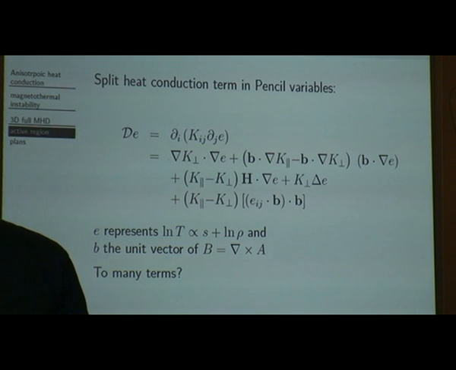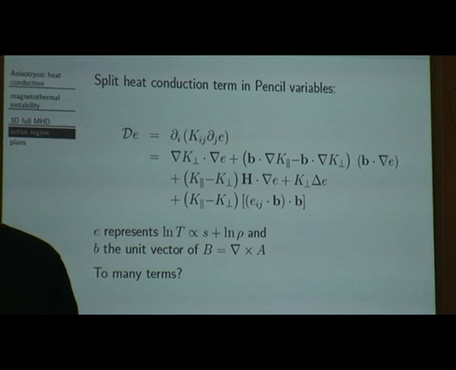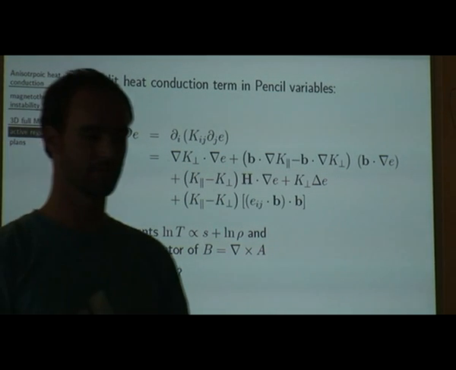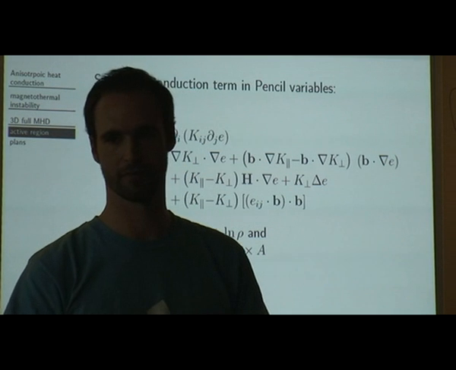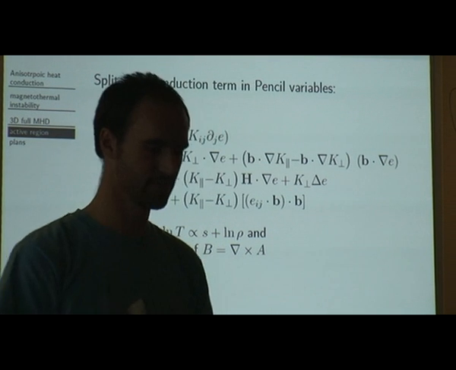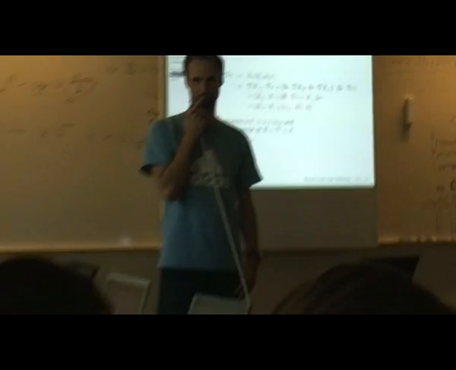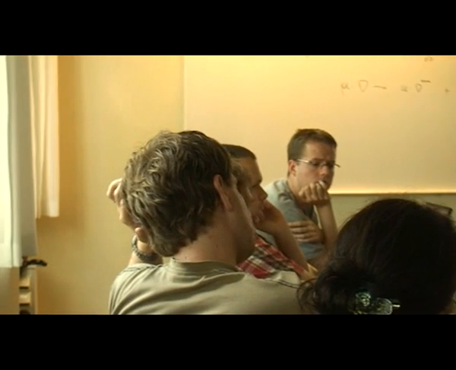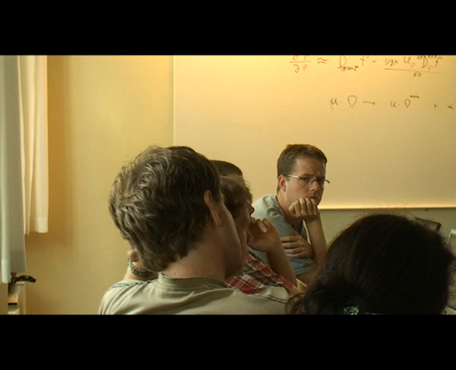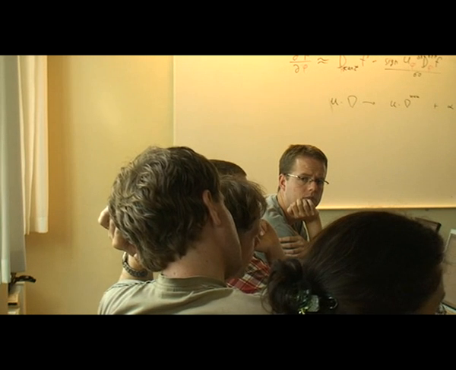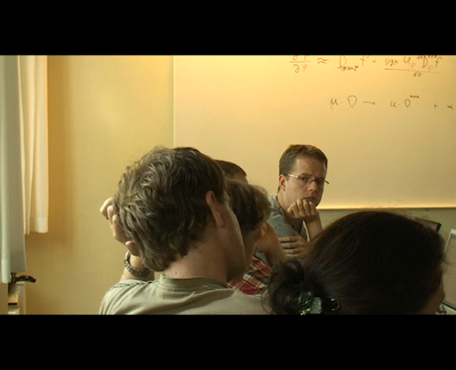I found the same thing in connection with cosmic rays, or maybe it was with this. At least the entropy formulation was not working. It produced instability, which sounds exactly the same as what you're saying, for field line diffusion. Yeah, because the diffusion operator is then composed of an entropy second derivative and a density second derivative. And it's feeding back only on the entropy, not on the derivative of log rho, of course.